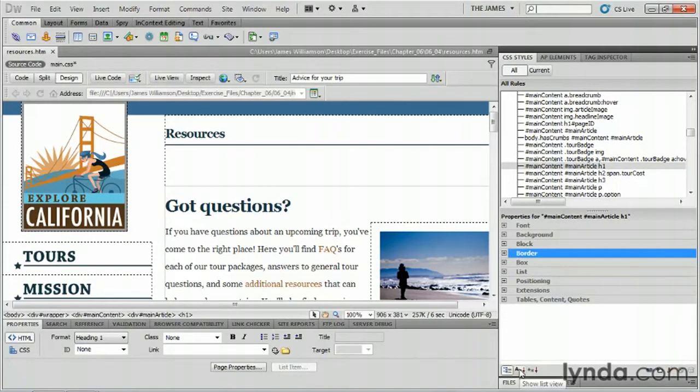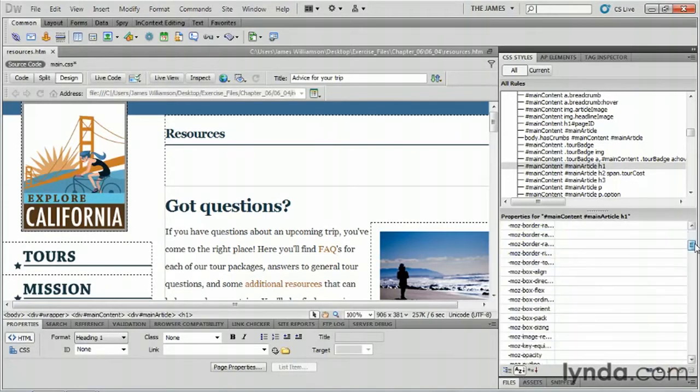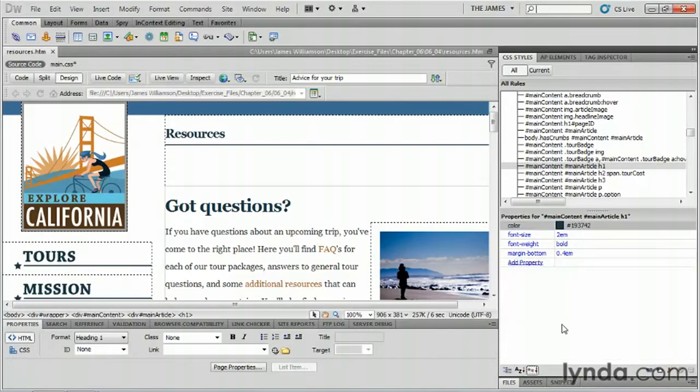We also have a listing that shows a list view of every single CSS property that you can change, and there are a lot of them. So if you like that view, you get a nice alphabetical list of those. Any properties that are being used and set on the rule will appear at the very top of the listing, and they're highlighted and colored in blue. Finally, we have my favorite view. The favorite view shows only the properties that you have set, and it reduces the amount of clutter that you have to look at. That's my preferred view, and that's typically what I'll do.